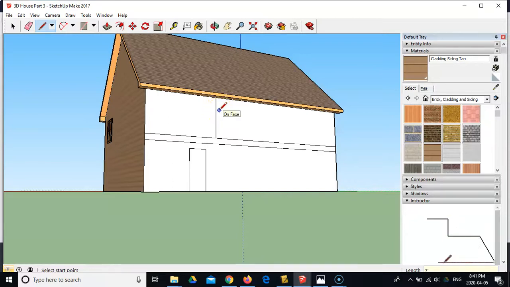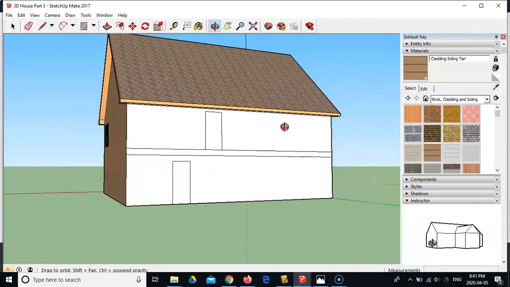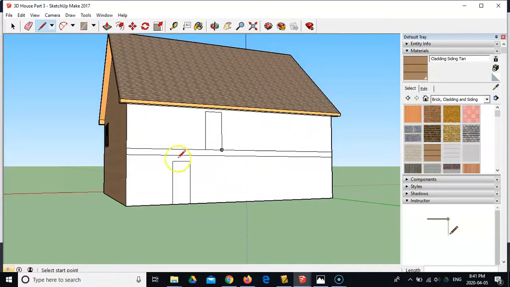So if you're going on the second level, let's go 6 foot 6 inches. Let's see where that goes. That'll be good. We get to cheat a little bit. 3 feet wide and then down like so. Okay, so you could put a door on the second level as well.